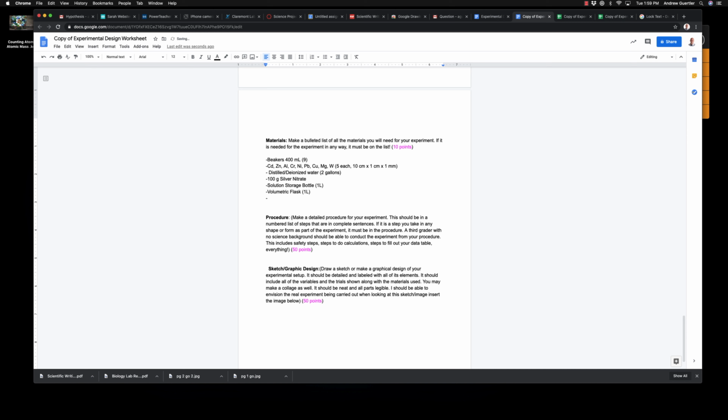I'll need things to measure these things with. I'll need a metric ruler to measure my metal strips, and also a device called a caliper to measure the very small measurements of 1 millimeter. I need 1 of those. I need 1 of those. I need to do my quantities. I should put an X so you know that you're talking about quantities. Times 1, times 1.